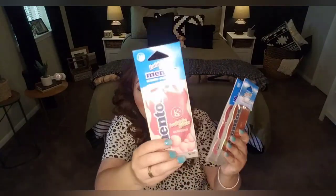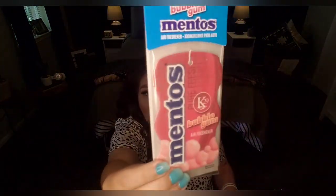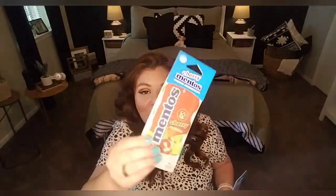Also picked up these Mentos air fresheners — these are strong. I could smell the bubble gum scent from across the room. They're car air fresheners but strong enough for a bedroom near an AC vent. I bought bubble gum and cherry — both smell great. It also came in mint, which is a little unusual for a car scent, but there you go. These make great gifts, especially for a teen getting their first driver's license or first car.